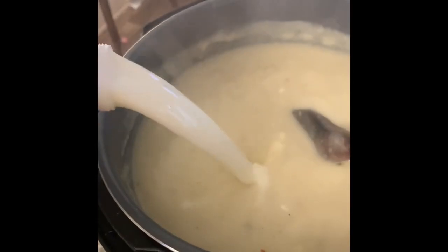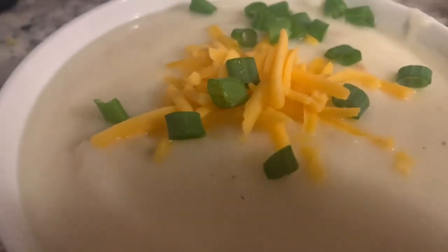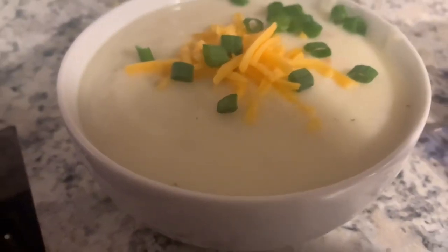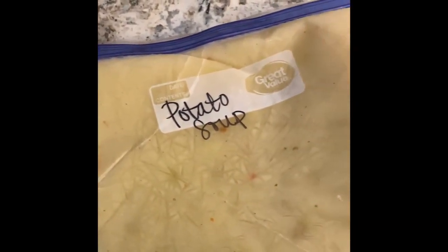For flavor the options are endless — you can use plain potato flakes as your cheapest option, but I love using the pepper jack Monterey, so yummy. Once this is thickened to your preference you can also add some milk to make it creamy. If you accidentally make it too thick, add extra milk; if it's not thick enough, add some extra potato flakes. It's super easy.